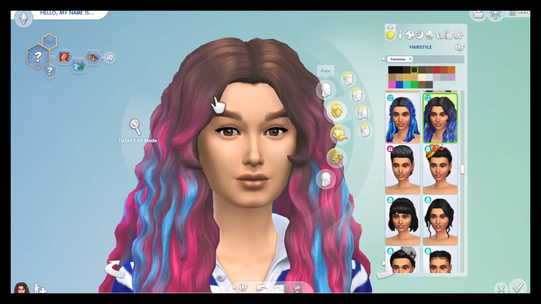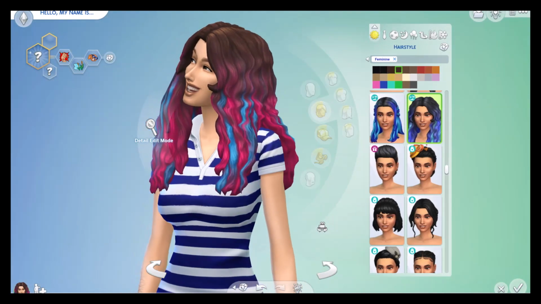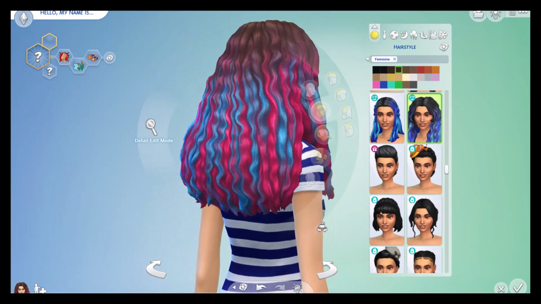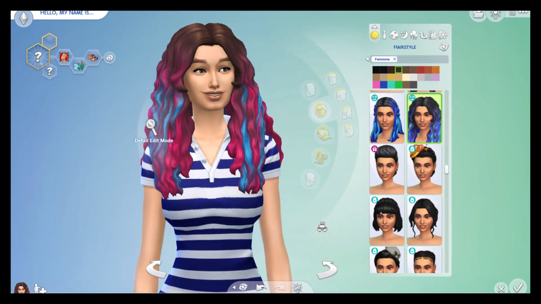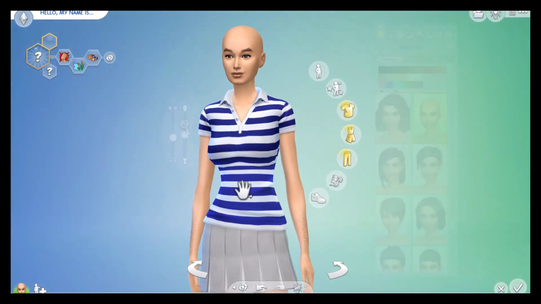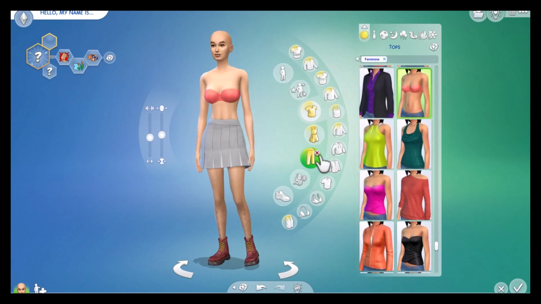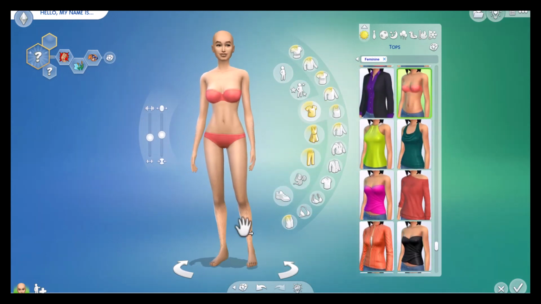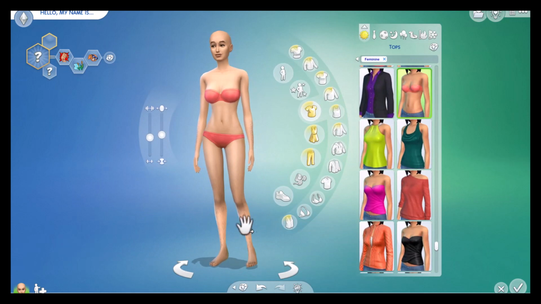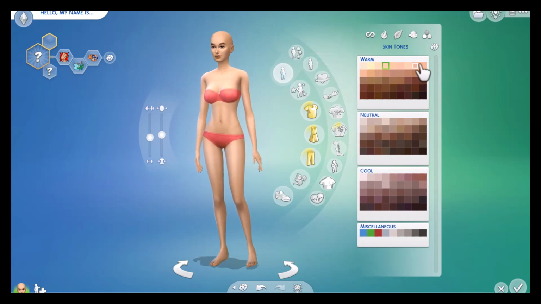As you can see, we have lots of options for hair. You can see just kind of what she looks like right now before we get to work on her. I do take off the hair. I usually take off all her clothes. Trust me, there's stuff underneath. Just so we can see kind of what we're working with. Under body, you can hit that little X and it will remove the body hair, along with any other choices you have made.